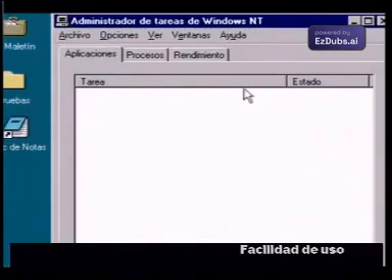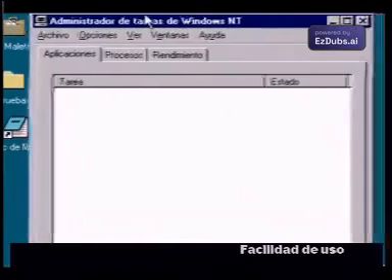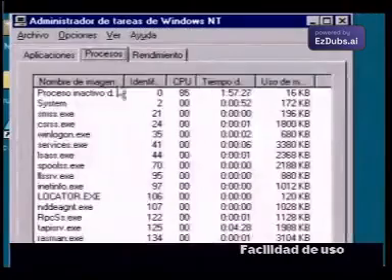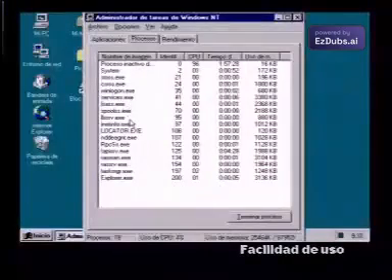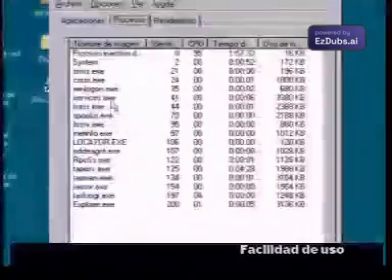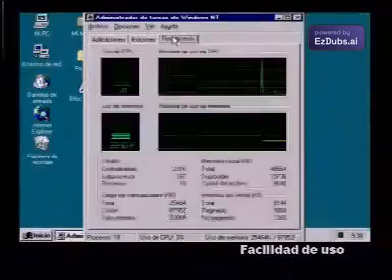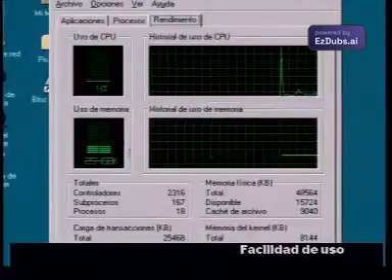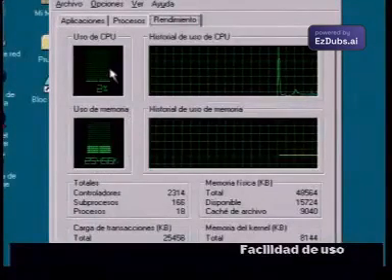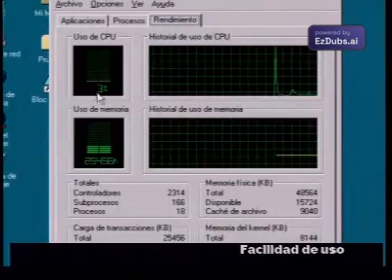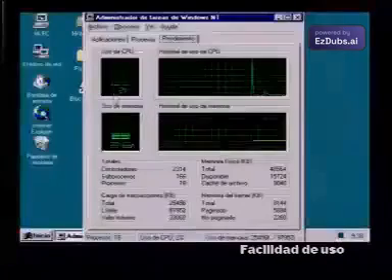The tasks and the state they're in, what processes are in use. Since there are a lot of processes, it looks like the system is not doing anything, and yet look at the number of processes that are running. And a graph of the performance of our system, the memory usage that we have at the moment and the CPU usage that we have. As you can see, the system is working very well.